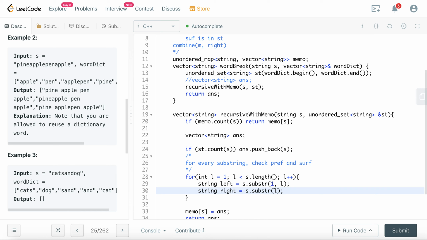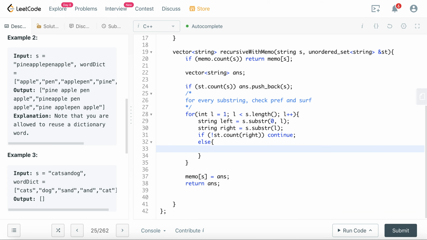Cool. Okay, so for example, if I start from 0, and then my l starts from 1, the last character would be l minus 1. And if my set does not even have this, I'll just continue.